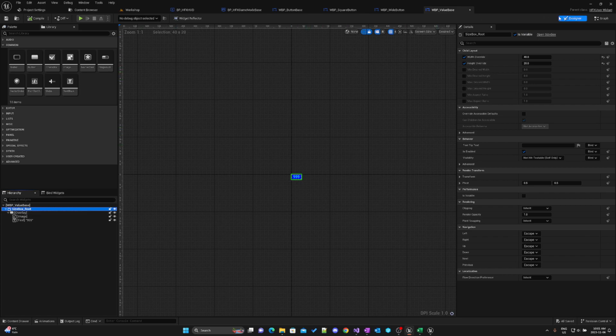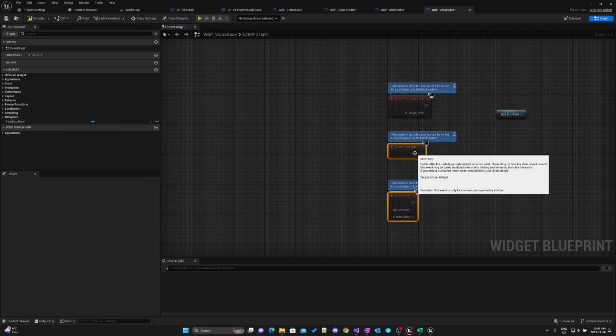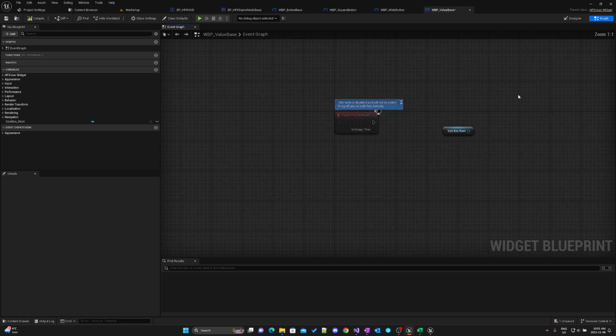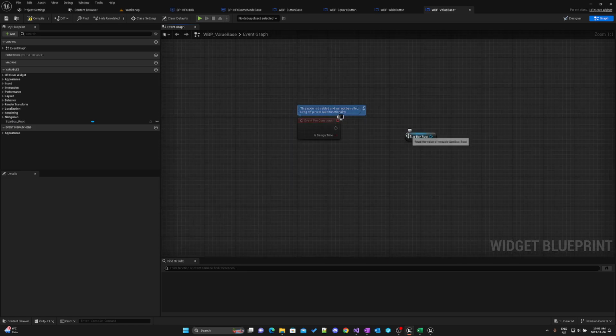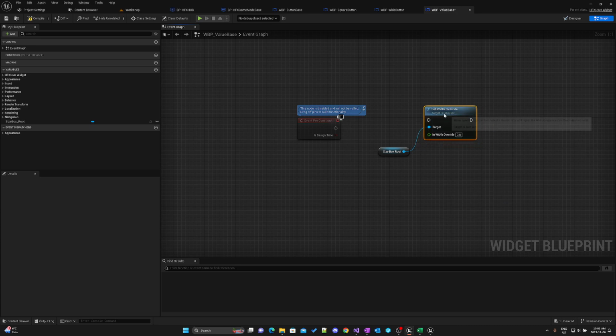And so let's start with that. So here's my size box root. I'm going to bring it here, get rid of these two things, and off my size box root, I'm going to come up and set width. Plug that one in.